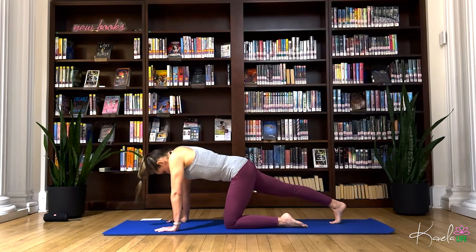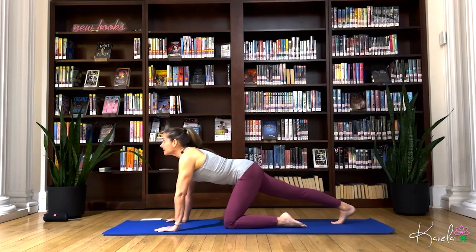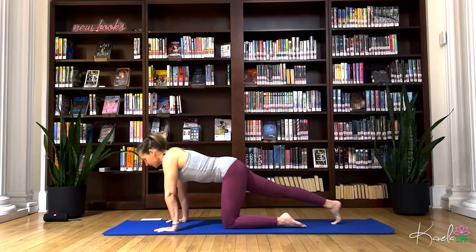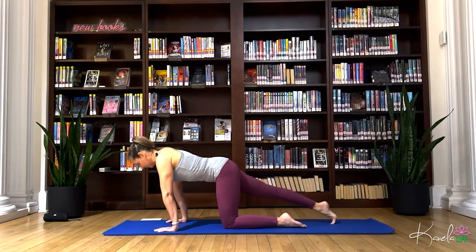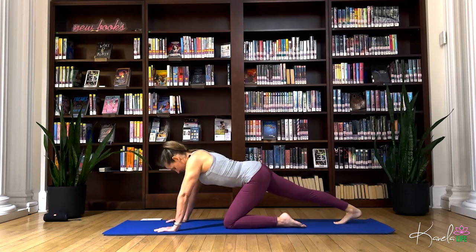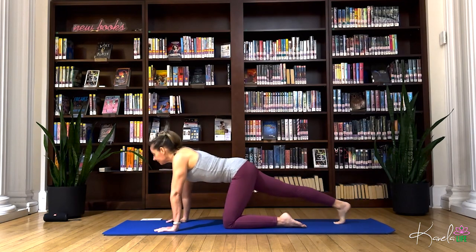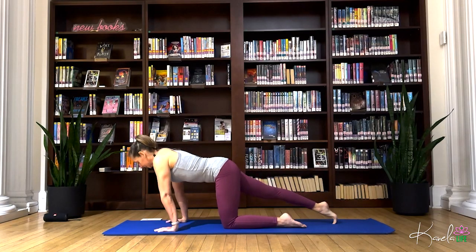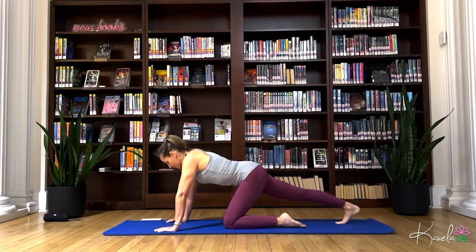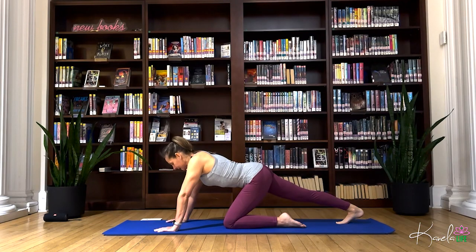Extend that right leg back, tuck the right toes, press the heel away, getting a nice stretch in the calf, and then maybe shifting forward and back here, staying connected to your breath. And then hold. Press that heel back, get a nice stretch.